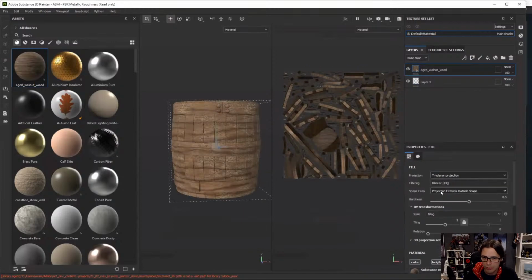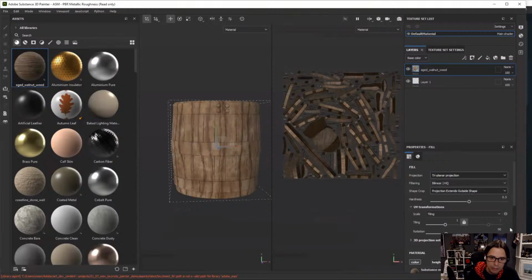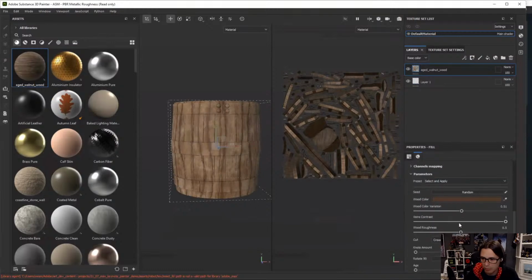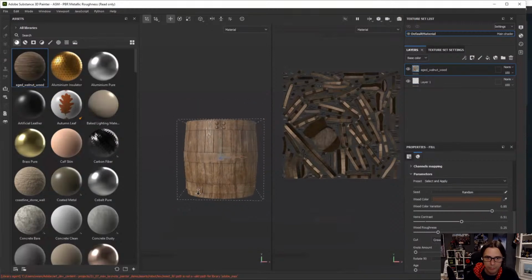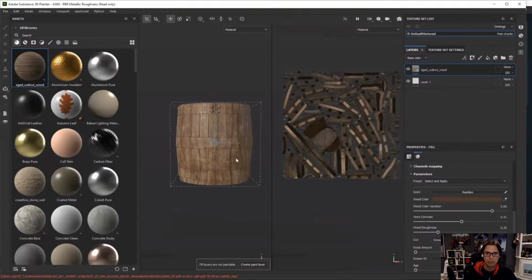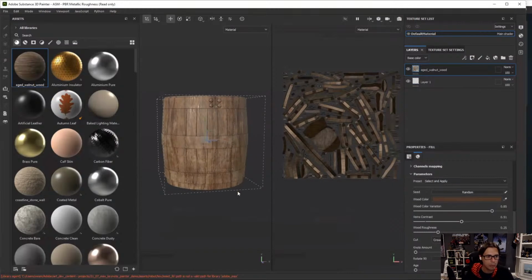And then for this, I'll just set it to triplanar. I'll get rid of my height and then maybe rotate this 90 degrees and just play around with some of the substance controls here. So you get something here pretty quick. It's looking good. Okay, yeah. So pretty much that'll be it that I'm going to cover.